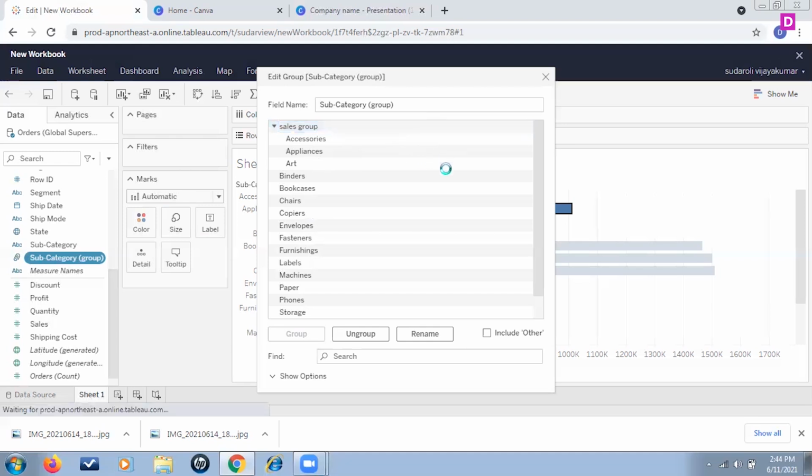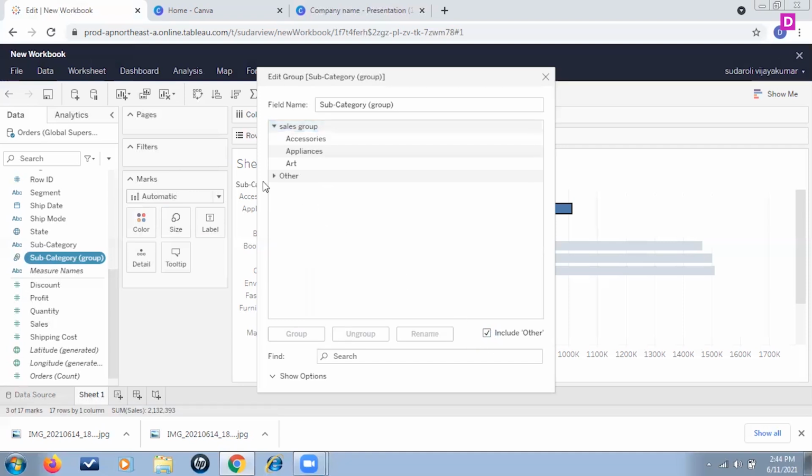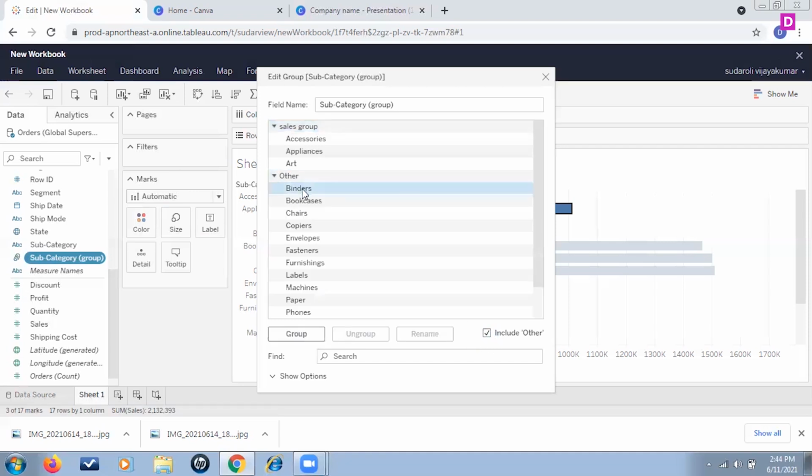Okay, done. That's all. In case you have forgotten to add some fields in the group, you can also do it, like include other, click on this option and then you can put it in the group. That's one more idea that I wanted to give you.